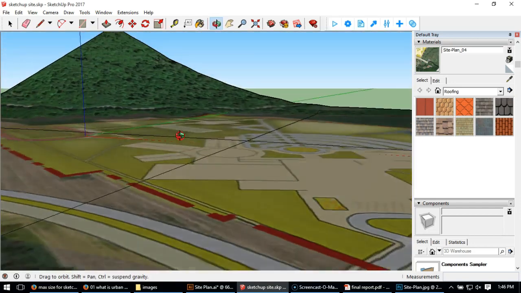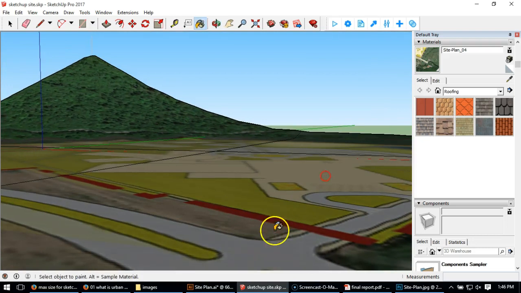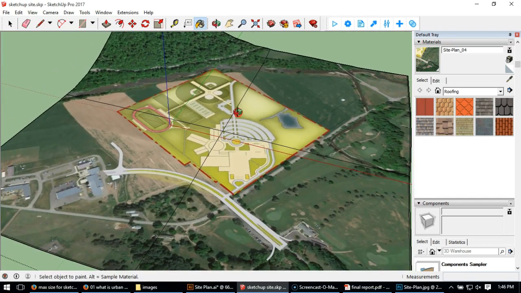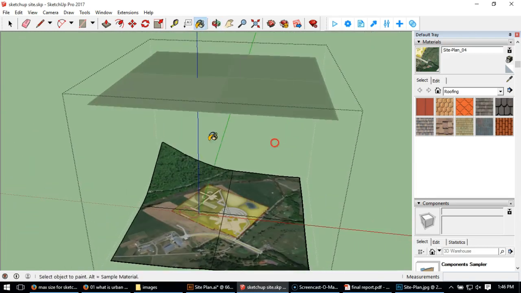Now, if you're really going to do a zoomed in perspective, you might need to model it. Let's say I'm doing this intersection. I might need to model a few pieces around this intersection. But for large views where you're trying to show the whole site like this, no one's going to ever know. You build the model on top of it, it looks good. So I can come out. There's a few things just to clean up that I'm going to do.